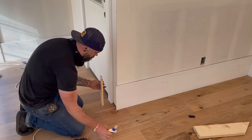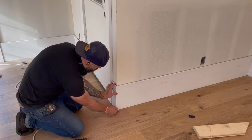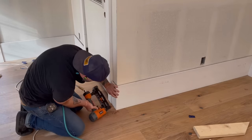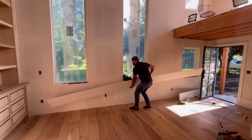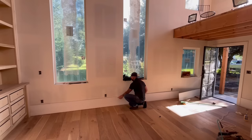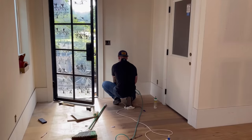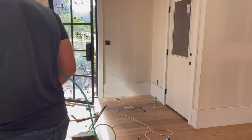Buildings move over time just like wood, so anytime you have a corner coming together you want to glue that miter with wood glue or epoxy so that as the building moves those corners don't start to open up. I was fortunate that my office space was small enough that I only had to have one seam in the baseboard around the entire perimeter, and I tried to hide that seam closer to where it would be behind a door. Whenever you have a seam in baseboard, cut both pieces at 45 degrees, overlap them, and sand it smooth — don't just butt the pieces up against each other or you won't have a smooth seam.